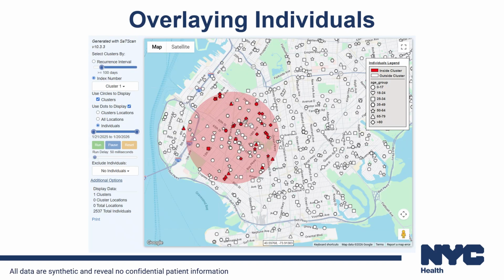Displaying cases by category like this can also help reveal demographic patterns. For example, it looks like most of the events in the cluster are diamonds, triangles, and stars, which are shapes that correspond to older age groups.